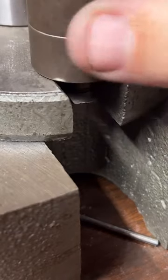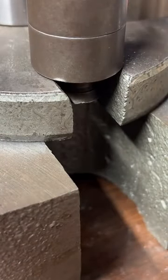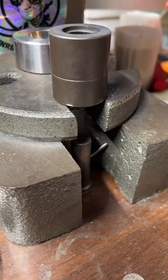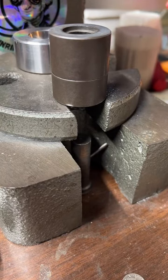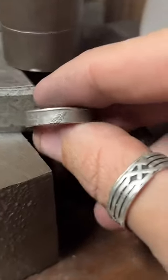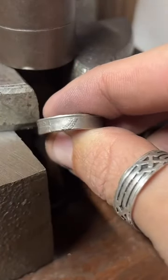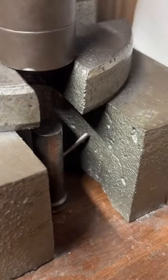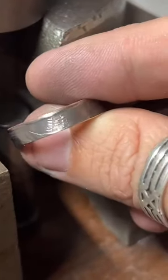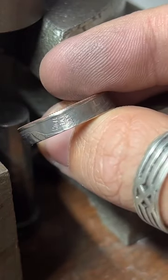I think they did a pretty good job with these new quarters, at least as far as making rings out of them. There's some nice features. I'll show you my favorite difference real quick. If I can find an older quarter. So on older Washington quarters, when you make a ring out of them, you see where it says "In God We Trust"? You only get "In God Trust." It cuts off the "we." On these 2022 quarters, though, you get the whole thing. You see that? "In God We Trust."